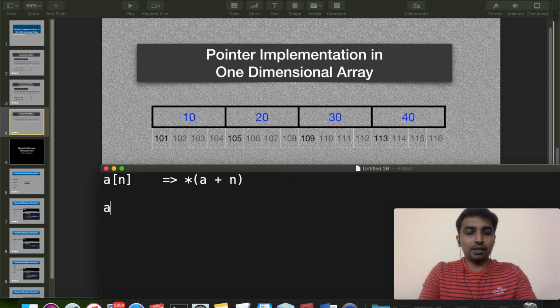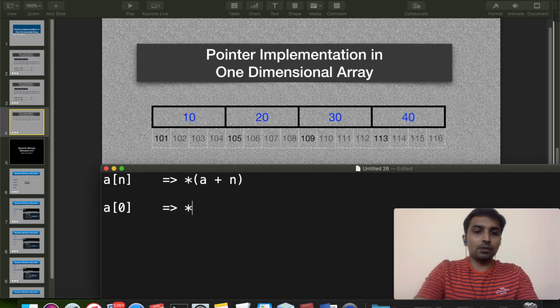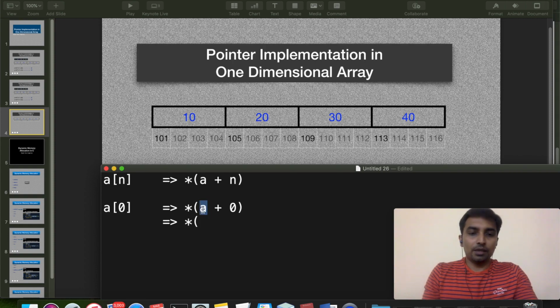Let us see one case, a of 0. As per this equation, we can substitute the values: star of a plus 0. What is the meaning of a? A means the base address of this array, or we can say the starting address of this array. The starting address of the array is 101, so we call it the base address.